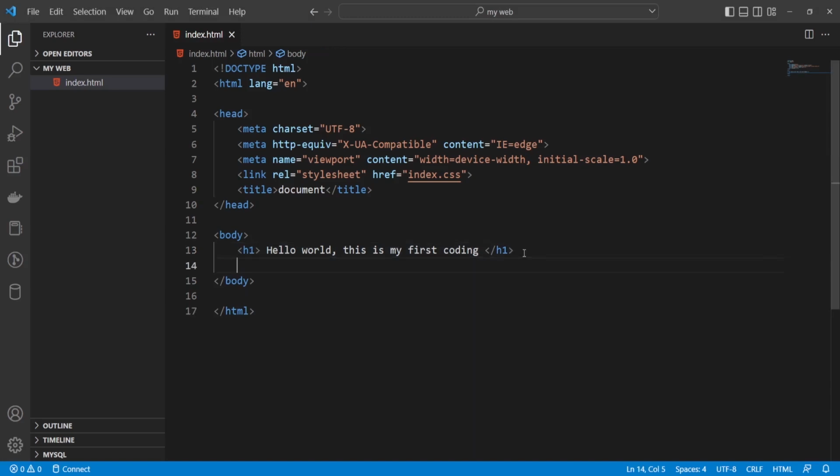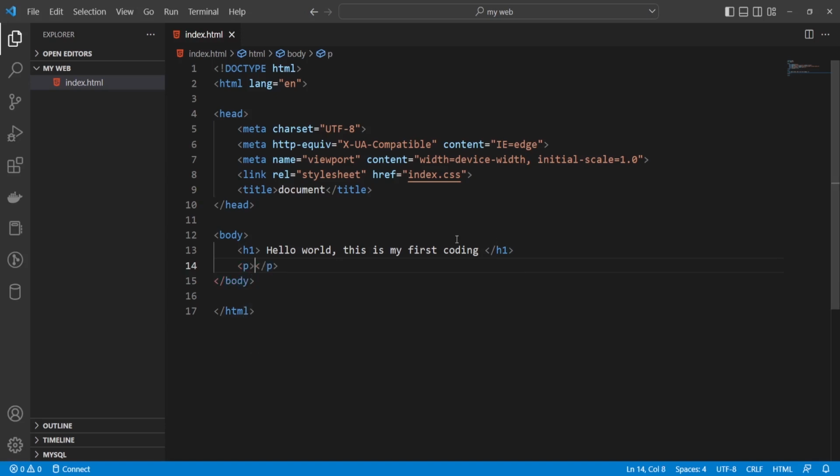So the HTML code for paragraph is P, right? P for paragraph, and we have A for apple. So in website coding, P is for paragraph, right? Let's write P. You can use Emmet, but I don't use Emmet, so I'll type in full. I'll start with the less than sign, then I type P, then I end with the greater than sign.